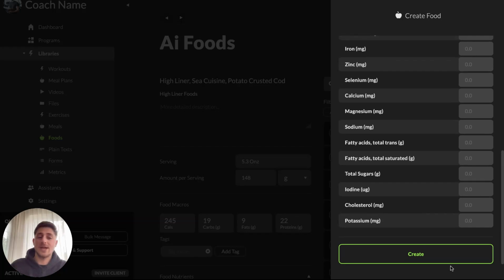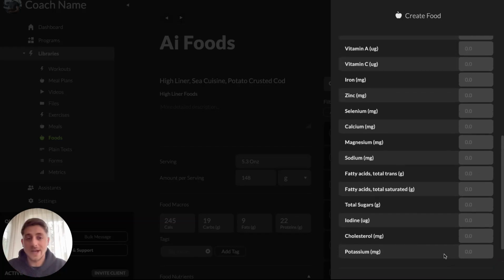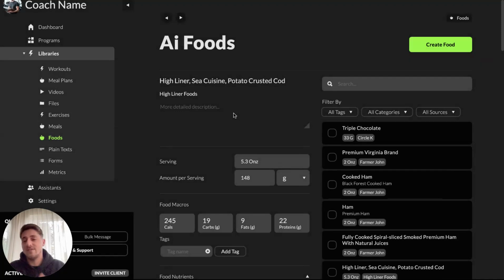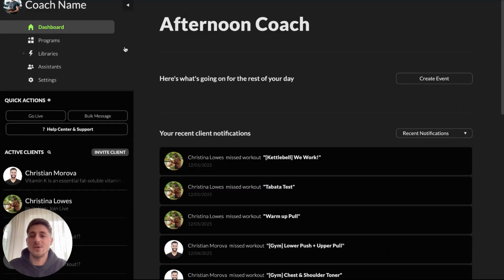And then as soon as you hit create, you've now made this ingredient. And once again, it's going to be fully available for any client, also the ones you onboard in the future, to track within their database. And then still you can give them access to the quick add feature so they can keep extending the database for them personally of foods to track. So that's why this is useful. That's why you should know how to do it. And now you do. That is the way to create new ingredients.